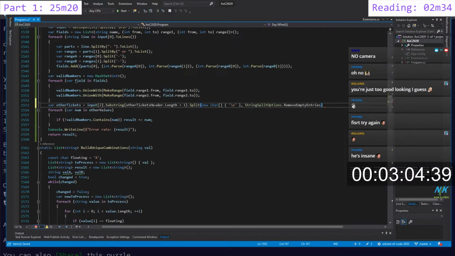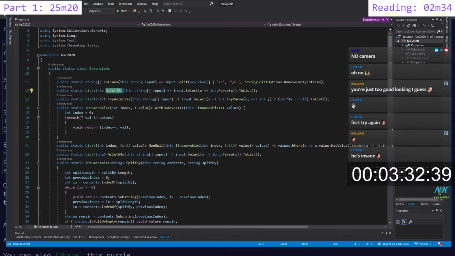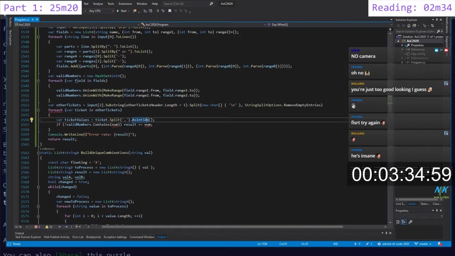So we do for each ticket in other tickets. Now we do for ticket values is ticket, split by comma and as int 32s. Once again, this is an extension function that I wrote that just parses every string like that. There's multiple variations of that.